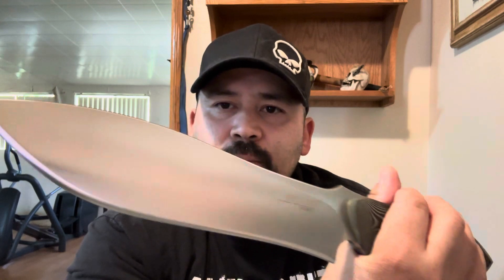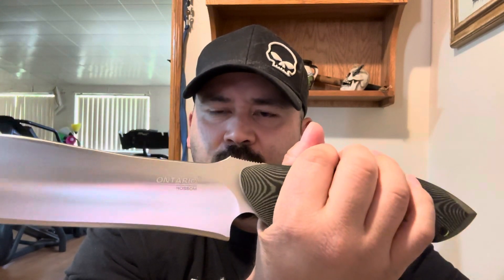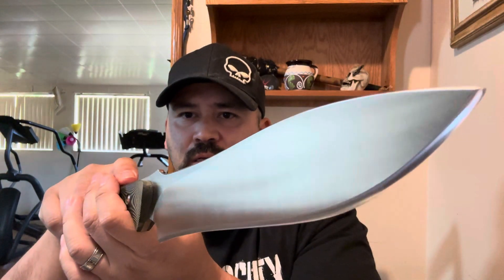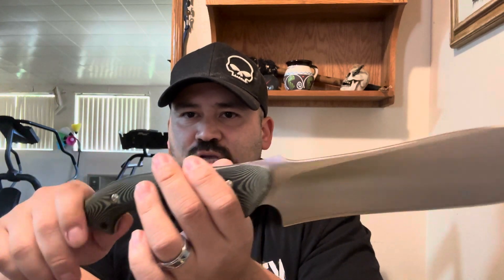So I won it and I was like, oh cool. But I looked all over the internet and I could not find this anywhere — no pictures, no websites, no one talking about it. I did see Jerry Haasim, the designer, talking at a blade show, and he mentioned making blades for Ontario and also for Spyderco. I found this exact blade but with Spyderco branding, so I was thinking — what the hell is this? Maybe it's a fake?